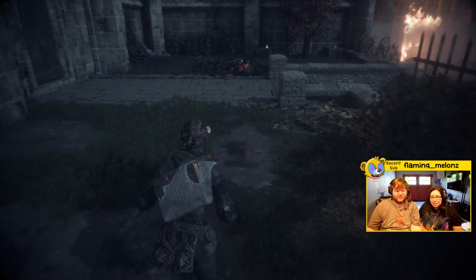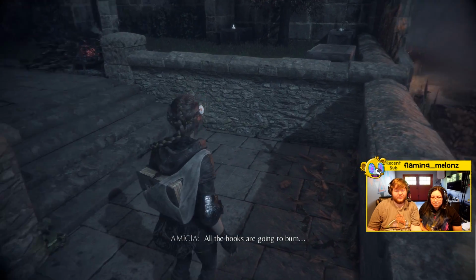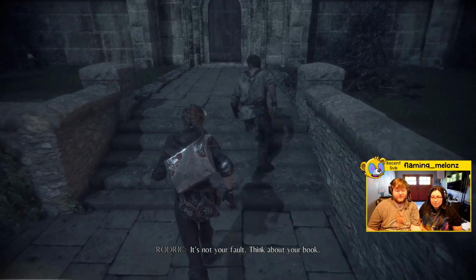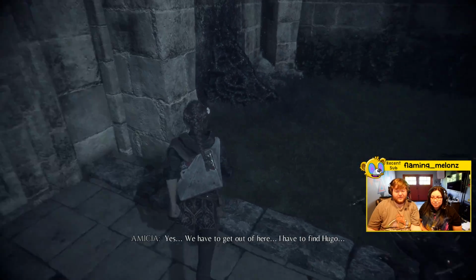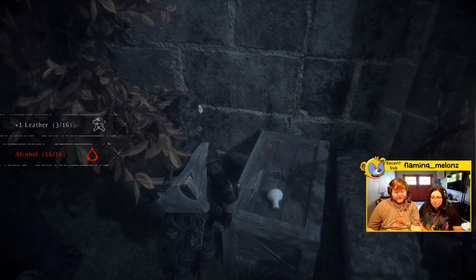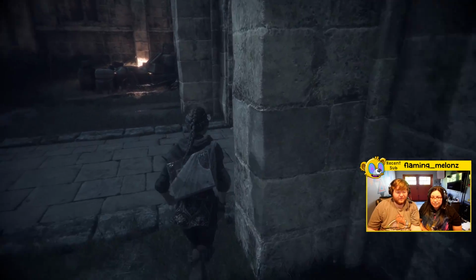I probably don't need to. As long as we're quick. Can you halt that? Books are going to burn. It's not your fault. You want me to get that stuff? Think about your book. I mean, it's good stuff. We have to get out of here. I have to find Hugo. There. I got a leather. I mean, we need that leather, right?